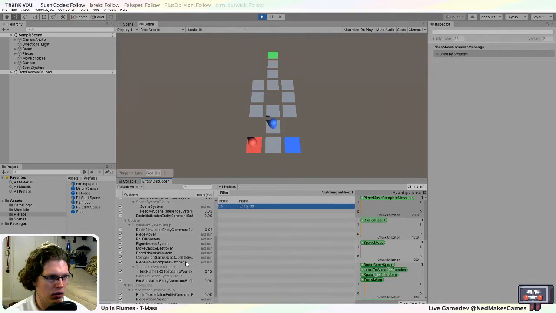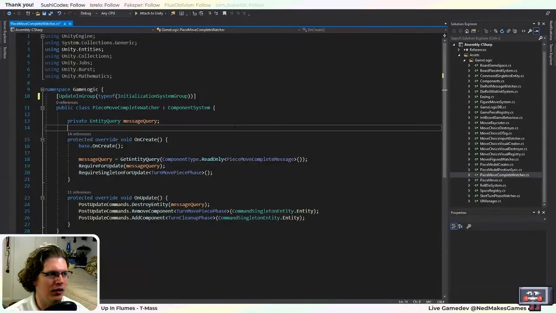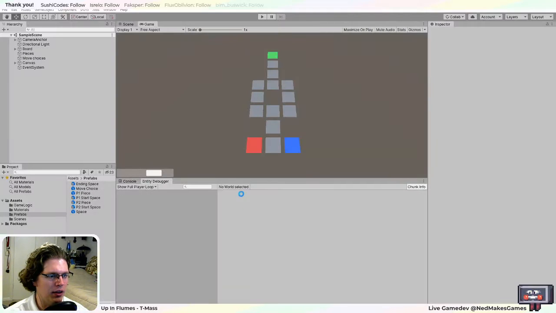Let's see. Oh, it's because I didn't save, because I didn't want to trigger a recompile until I had a chance to check out what was going on. That was silly of me, but just gotta wait a few seconds for it to compile again. No big deal.